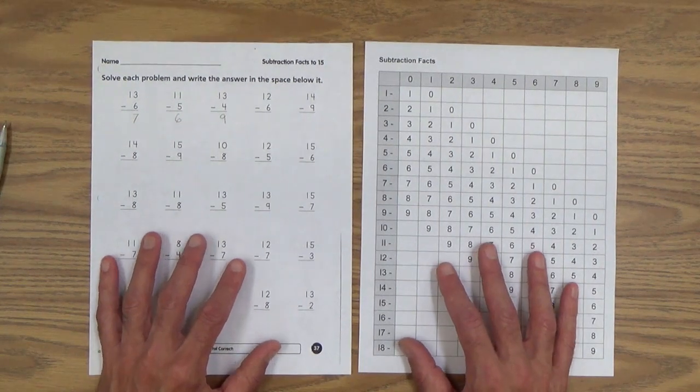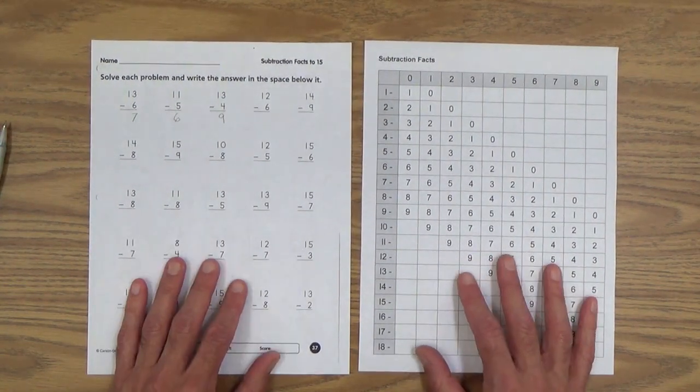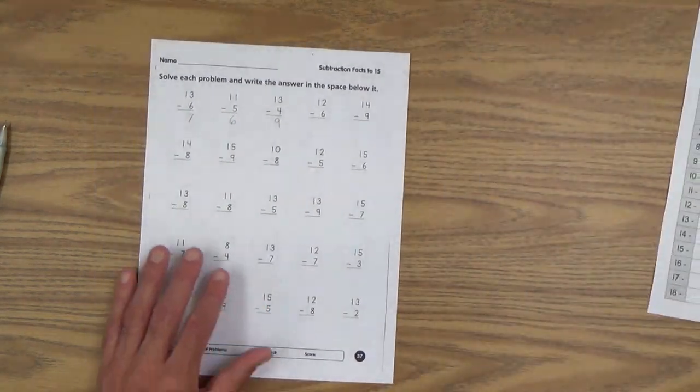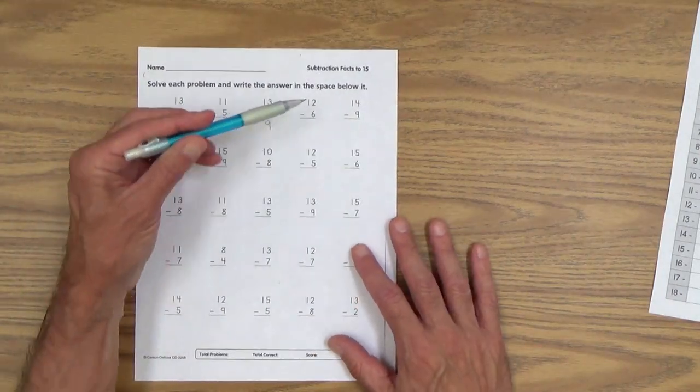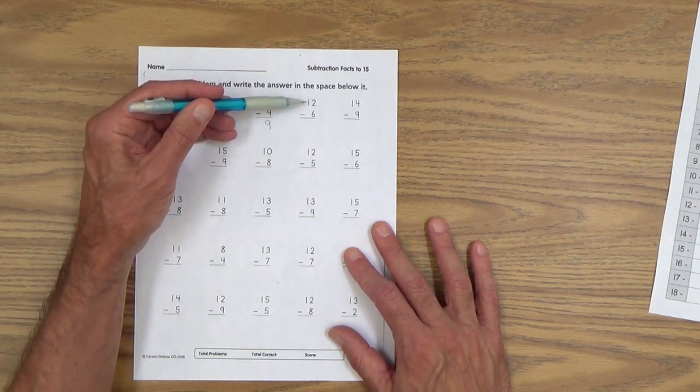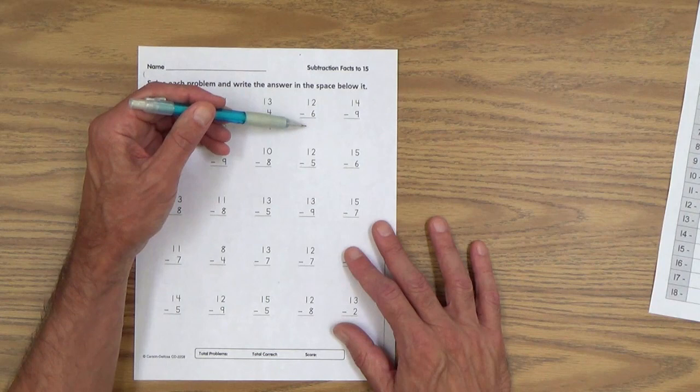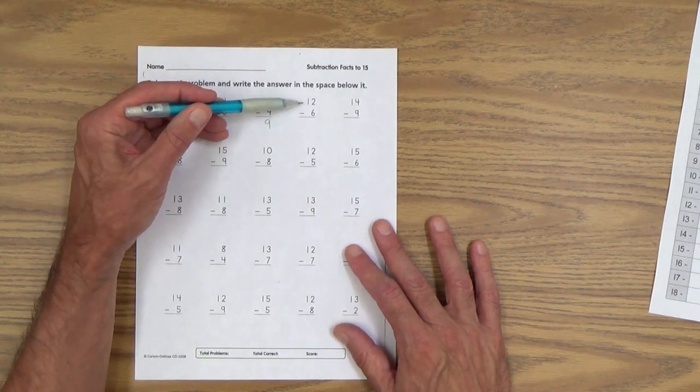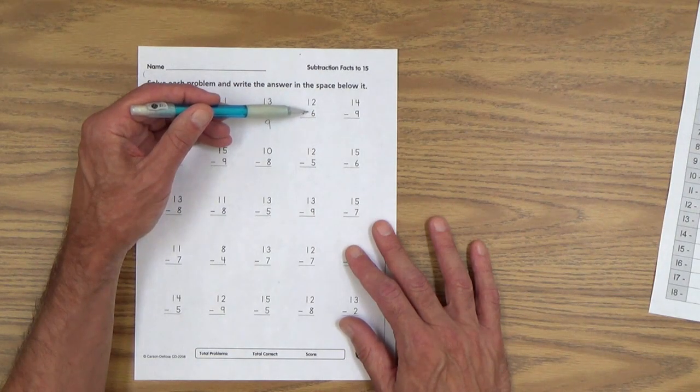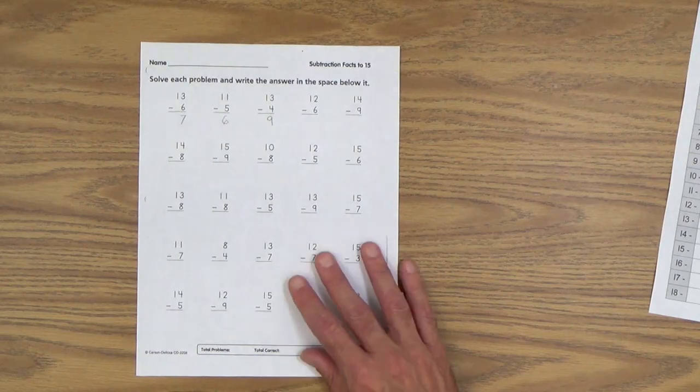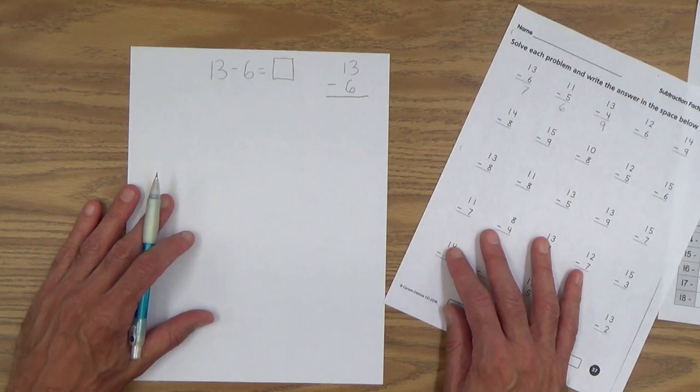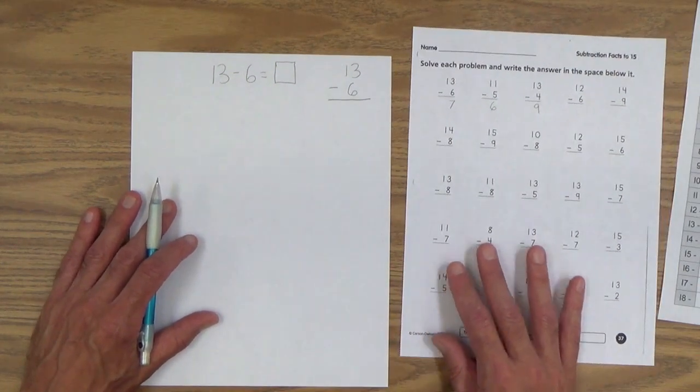Let's see, what else do I want to say about this? Perhaps one more thing, and this is actually a very important point. As you can see, it is very important exactly how you write this. Twelve minus six equals how many, that's the problem. We know that 12 is one ten and two ones. And this is six ones, not six tens. You can explain this to your child or you can wait until he or she makes the mistake because then it might even have more meaning.